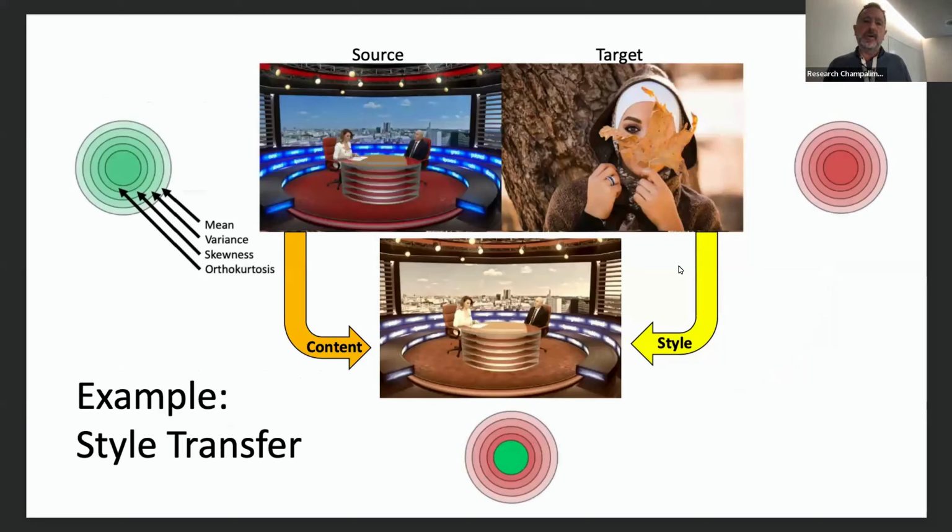We can do style transfer if we are able to separate these things in a very literal way. So we just take things like onion layers. We take the external onion layers, describing, in this case, the first order statistics of the luminance and second order statistics of chrominance, color in a certain representation. And this is a real example.